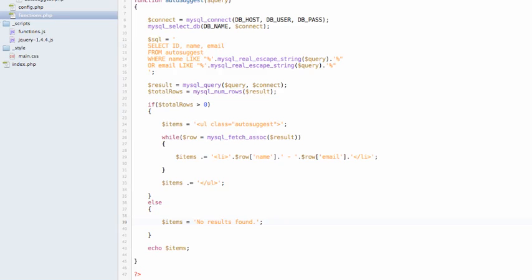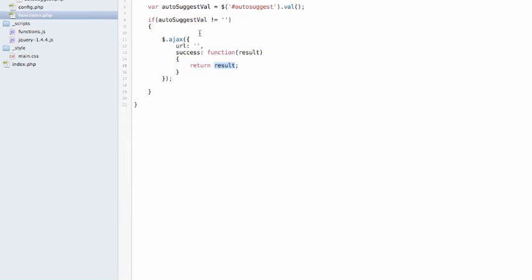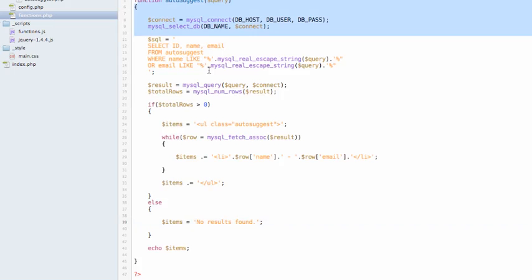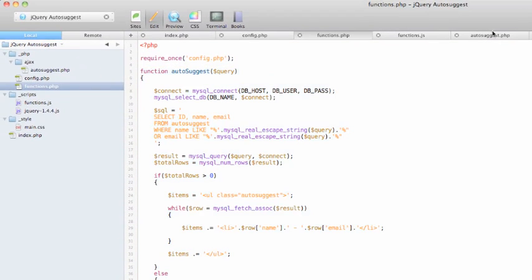So, let me run through the flow again so you don't lose me. User types something in. Event handler runs a function. That function is our JavaScript function. It runs a PHP file, this autosuggest file, which in turn runs this PHP function, which returns the results.